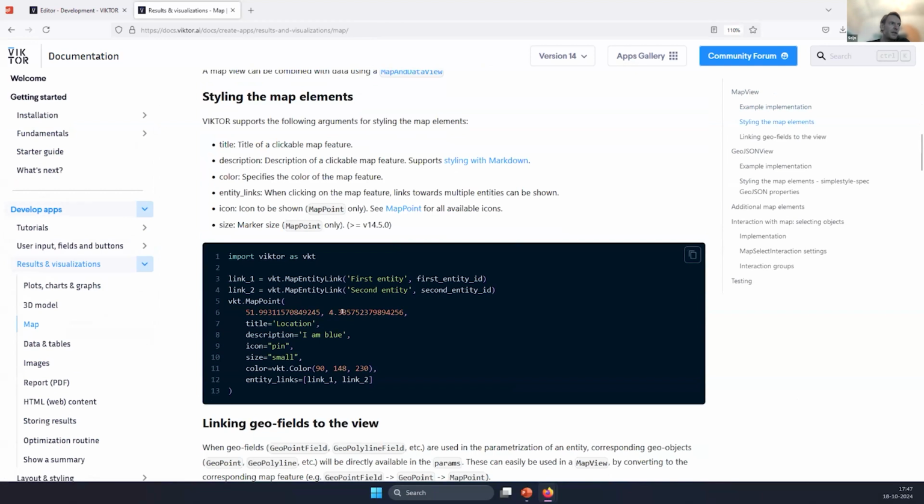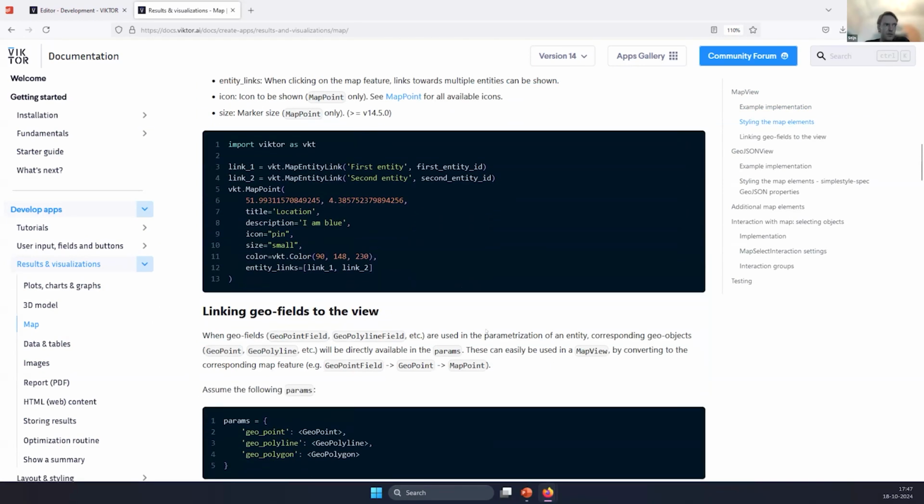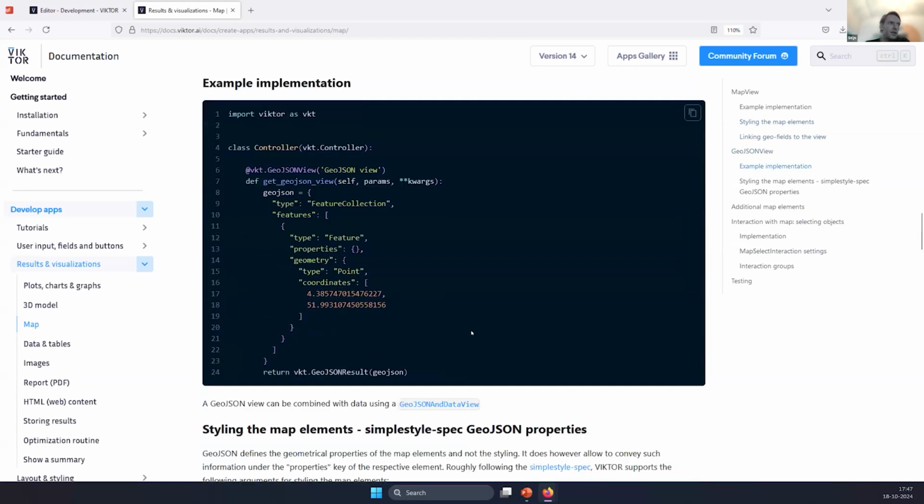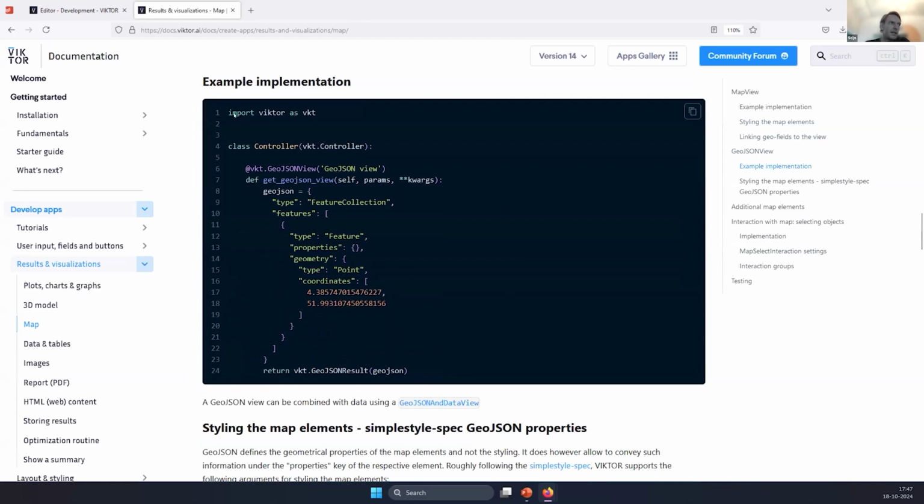But we also support GeoJSON, I don't know if you are aware of that format. That's often what you can get from other GIS packages, in GeoJSON format you can get information, and then you can also send something like that back.